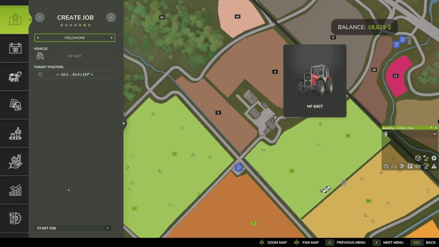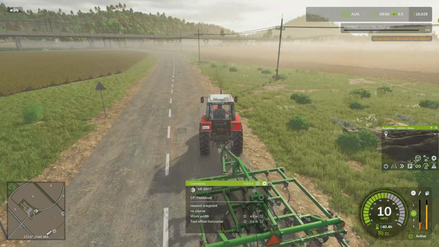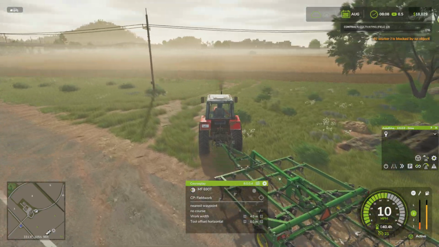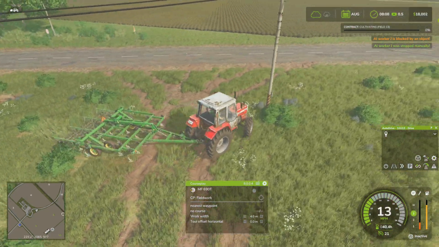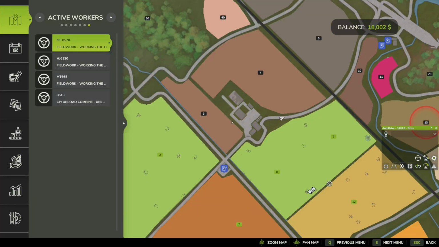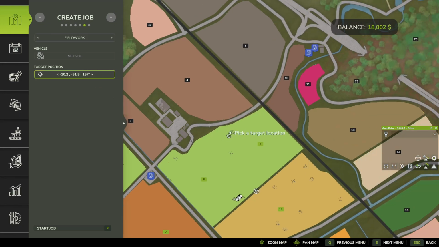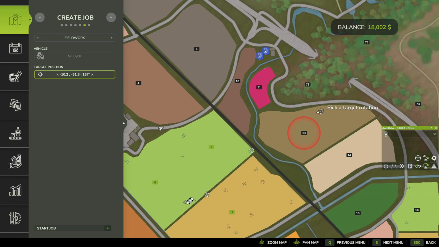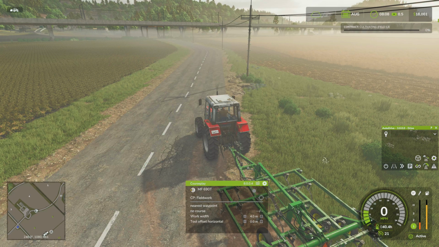Okay, let's try that again. Great job. Start. Okay, I don't know where he's going. Should be going back to where he was supposed to be. That target spot shouldn't have changed, did it? Maybe it did. Let's try that again. Great job. Target position. Oh, yeah, apparently that didn't. That is completely different numbers there. Okay.